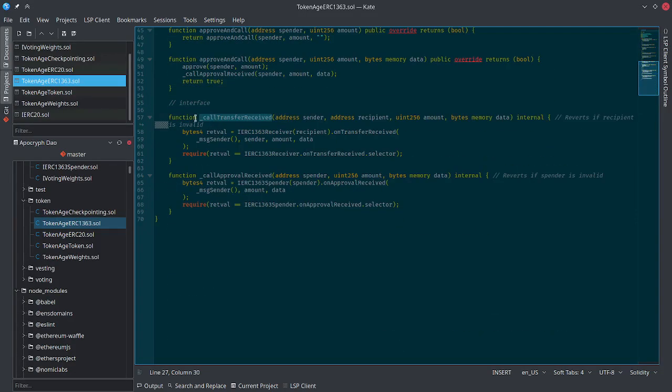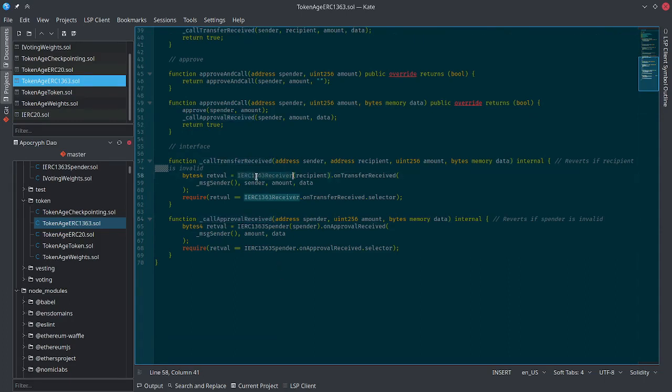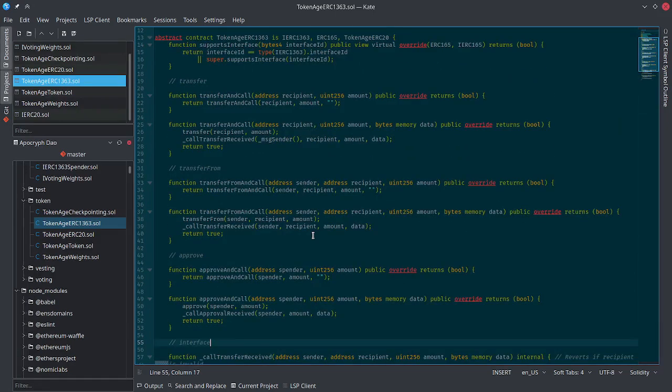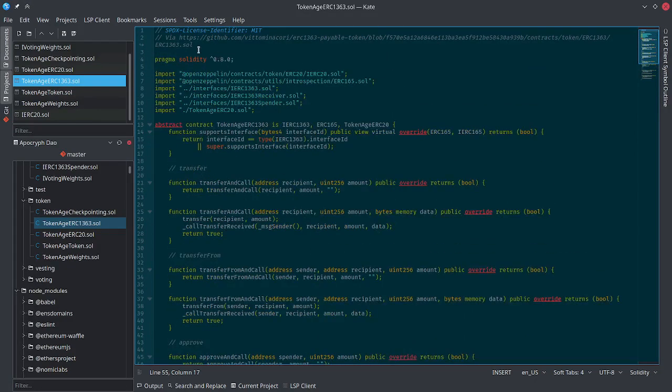Then we have a few helpers to call, like for a transfer received or approval received, and we just cast the recipient to the proper interface and make sure that the return value matches, and that's part of the 1363 interface. And that's about it. Just ask any questions if you have them. It should be a pretty straightforward implementation of 1363.